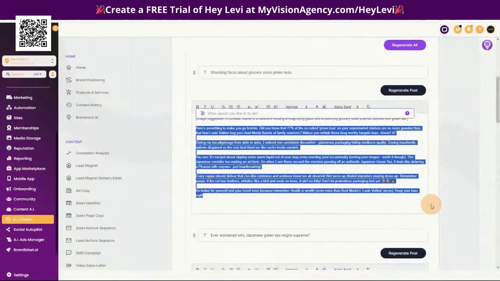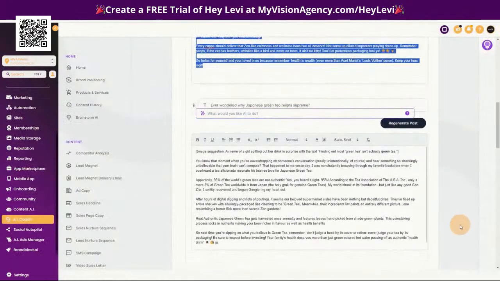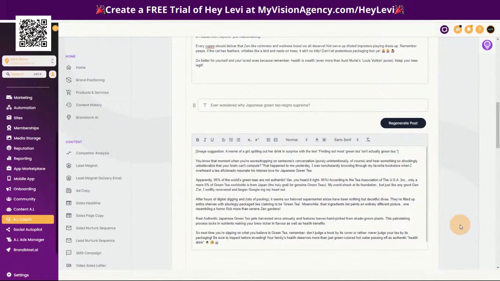So you guys, that's really how easy it is to generate all of this content. And remember, this is content for you or your clients. The great thing about providing a tool like this to your HighLevel agency clients is that they can create their own brand profile, use that one time, and then generate all of this content.